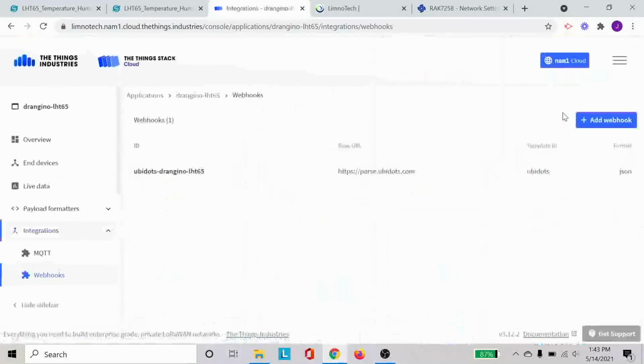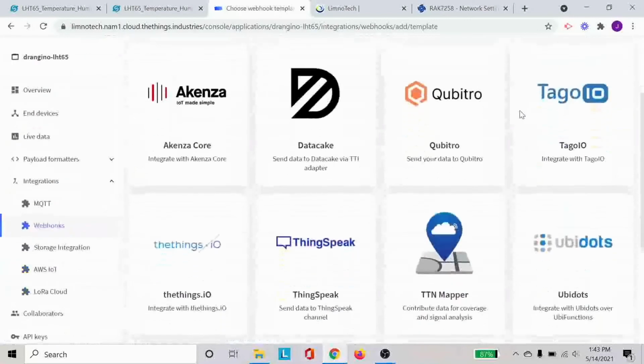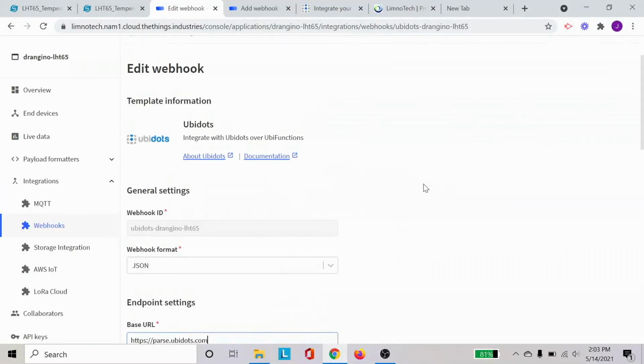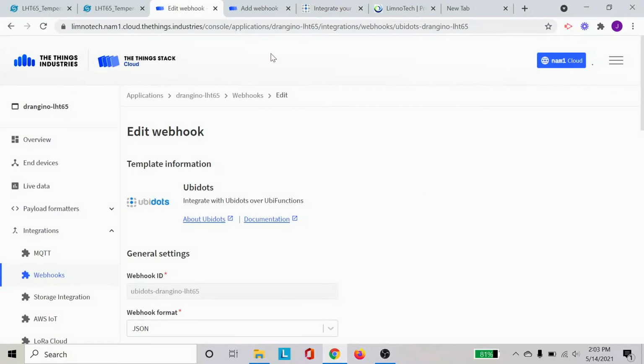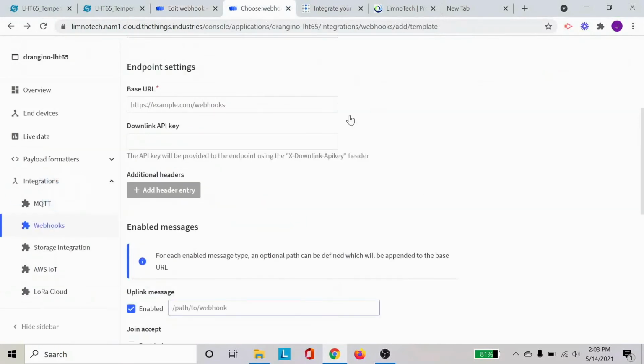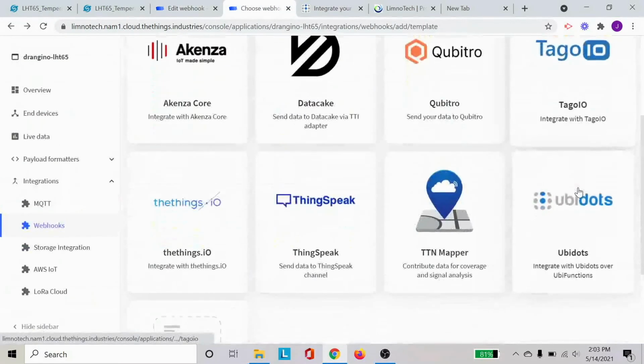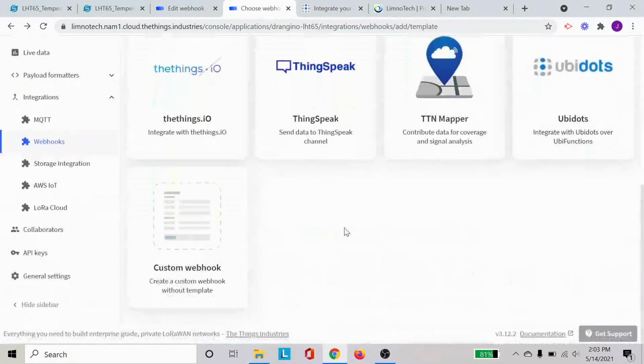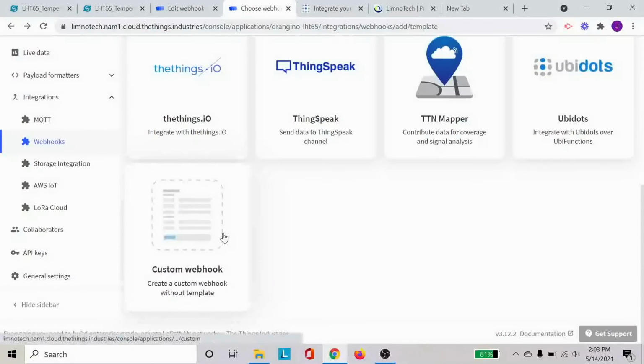So what we want to use here is we can add a webhook. And in our case, we are demonstrating the Ubidots. We are actually not going to click on Ubidots. We're actually going to use the custom webhook in this case.